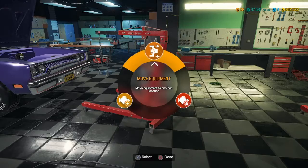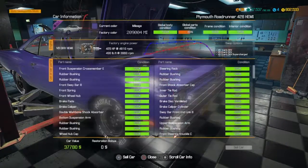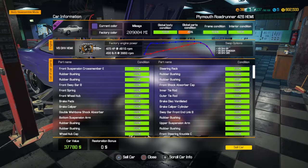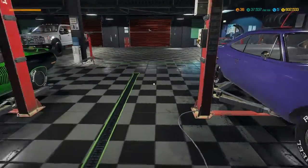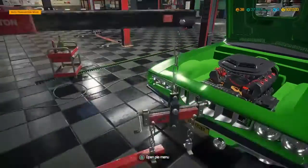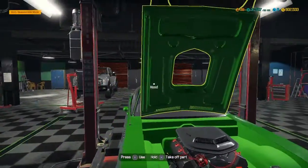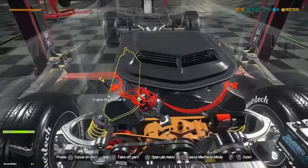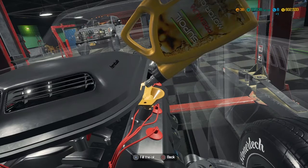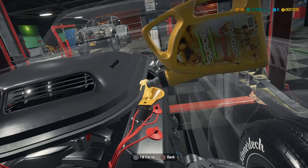Ah, shit. Wrong car. I think you can only put the 426 Hemi in this one. That's interesting. It ain't getting any other motor than a Hemi. Alright, I guess while we're right here, we'll do the oil. Hopefully that air scoop don't get in the way. Well, definitely is in the way, as you can see. In real life, you'd be dumping oil everywhere, but, you know. Oh, shit.